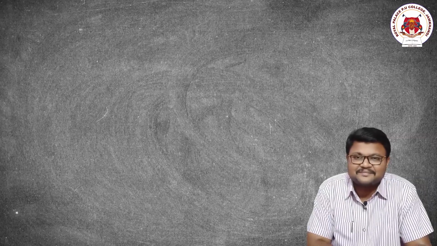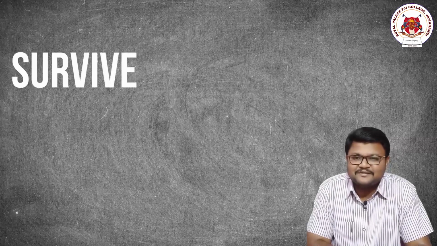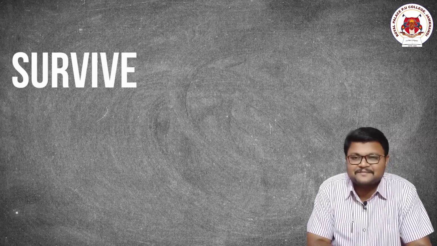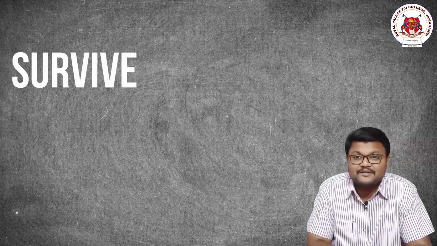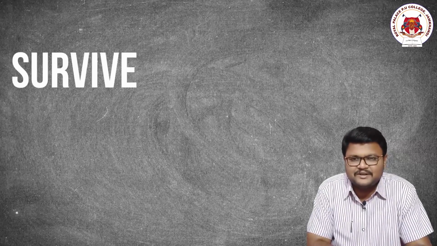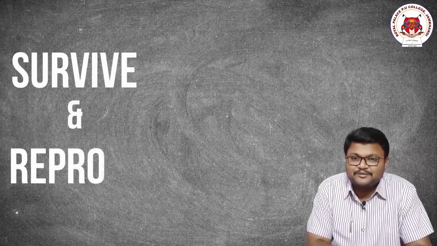Now, if we say simply "organisms", it does not fulfill the statement of organisms. An organism has to do two kinds of things in its lifetime. The first is that it needs to survive in this crazy environment, wherein a variety of situations, climatic situations and weather conditions, are there. In these situations, the organisms should survive. That is the first condition, immaterial of the situation it may be. And the second condition is that it needs to reproduce.